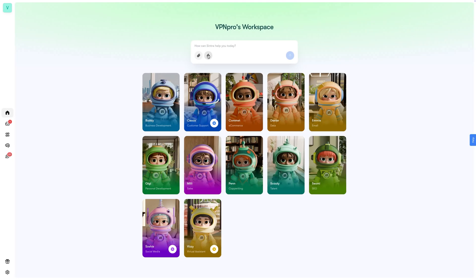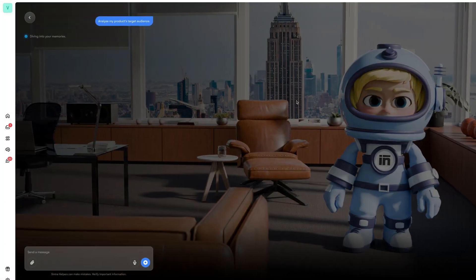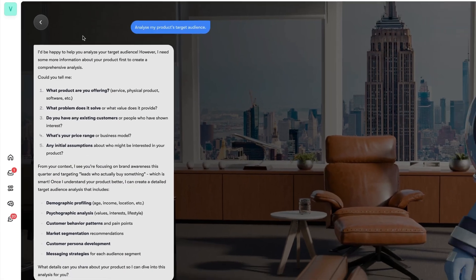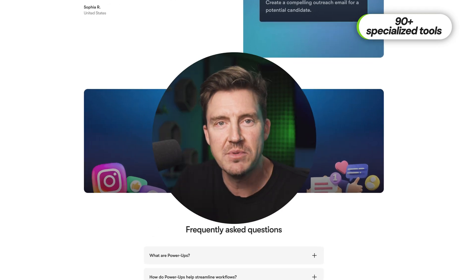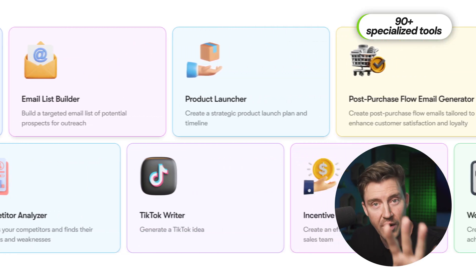These agents can also be tailored to user preferences with various power-ups — dedicated add-ons that improve the outcomes of highly specific tasks, from formatting a social media post to generating images or performing data analysis. There are more than 90 such integrated tools in total, and you can check them all on Cintra's website even without a subscription, just to get a good measure of which are most important for your productivity.